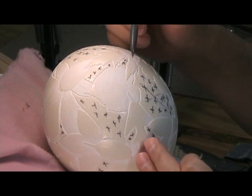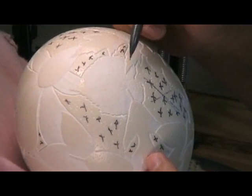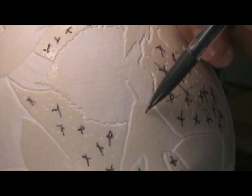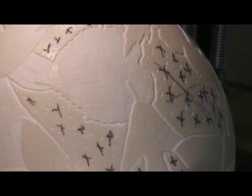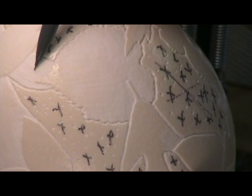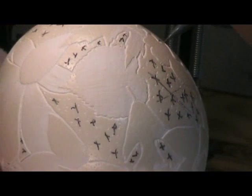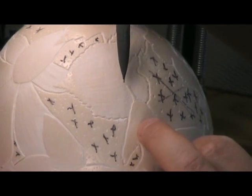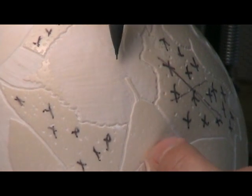But I have gone around and I've put the leaves underneath the others where they needed to be underneath. Like you can see right here, this leaf is underneath the tip of this leaf here. It's underneath this leaf and underneath that stem. It's over the top of this leaf up here. So we've got everything working with the leaves over and under now. And in some places, like you can see on this one, I went ahead and removed a lot of that hard cream-colored surface of the eggshell.